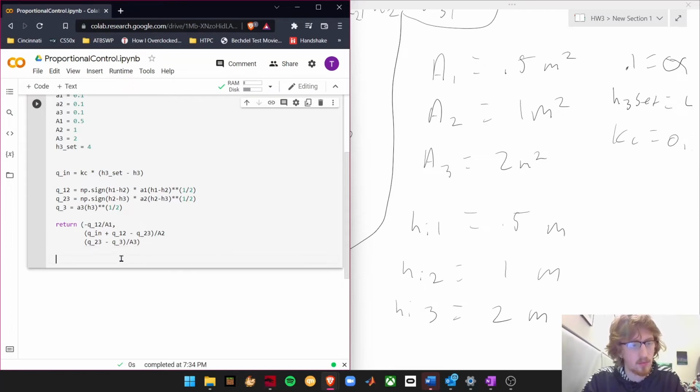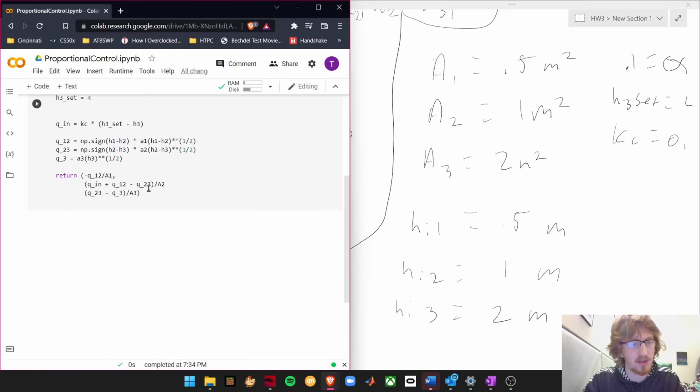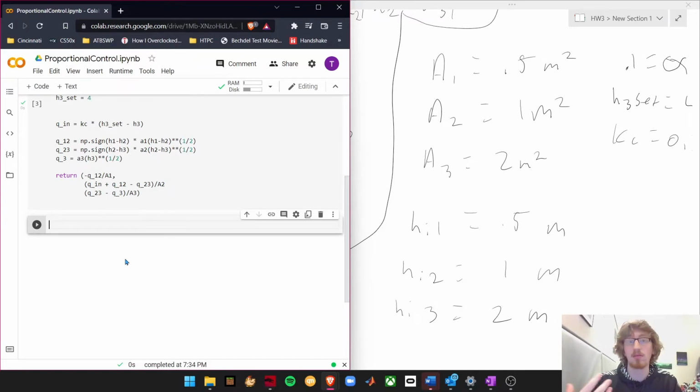So now we're going to be using this solve IVP function, our initial value solver. But before we do that, we need to define a few more things. We need to define our initial heights, and then we're also going to have to give it the range that we want to simulate this over, or basically the bounds of integration. So we're going to start at 0, obviously, because we can't start at a negative time. Well, I guess we could. In this case, we're not going to. We're just going to start at time equals 0, and then we need to give it the final time that we want it to go to.